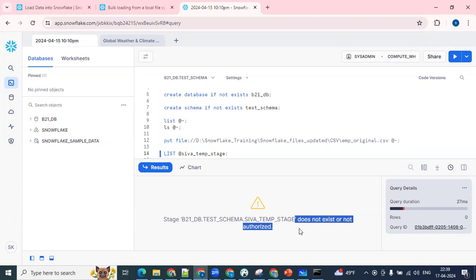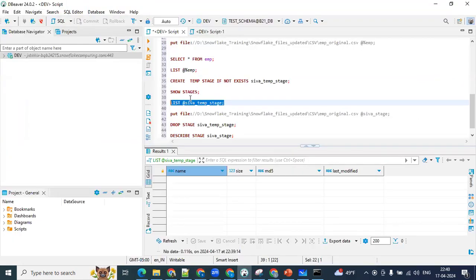Because this is a different session. The scope of the stage is only that session. I told you already yesterday, every worksheet will act as a session. Now this is a different session here, and this is a different session, whatever I've taken here. Since sessions are different, you cannot access a temporary stage from another session.